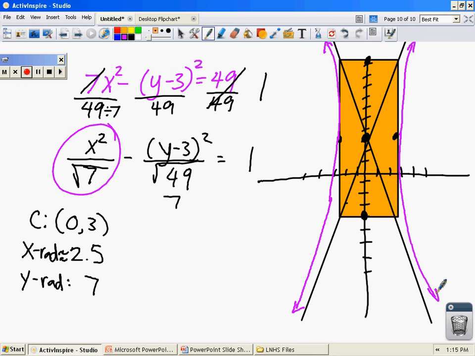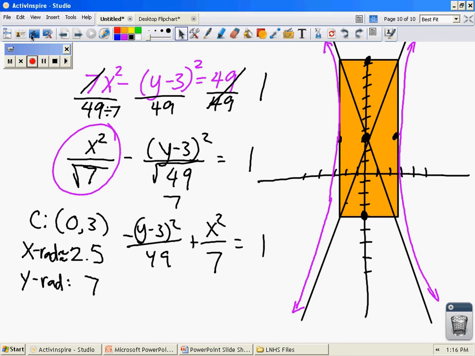Notice how I'm wording it to you guys. I'm saying the x squared is positive. A lot of times people will think it's just whatever letter comes first. So x squared comes first, therefore it's on the left and right. It's not which one comes first because I can rewrite this in another way. I can put the negative y minus 3 squared in the front and then put plus x squared over 7. That's the same equation, and the y comes first. So it's not about which letter comes first, it's about which one's positive. Keep in mind that's a common mistake I've seen people make.